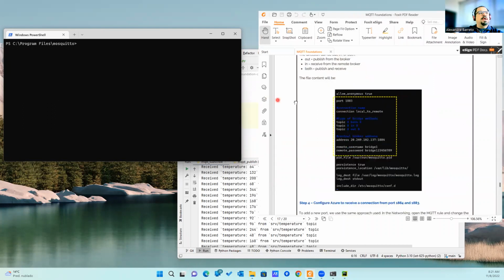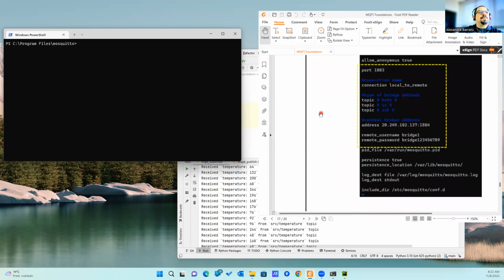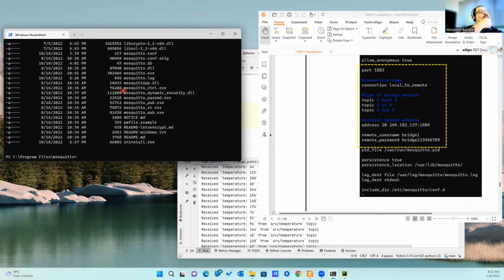Here is this file. I try to increase the zoom to make it easy to see. Now, first I try to make a copy. I check here, I don't know if I have the file. No, I don't. Copy mosquitto.conf to a file named local Mosquitto.